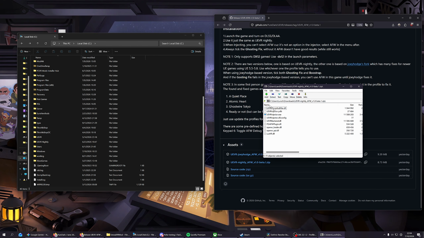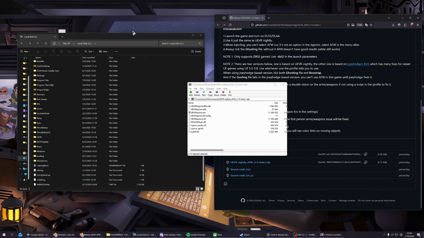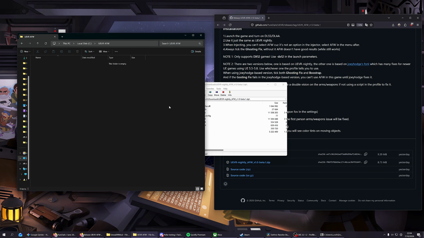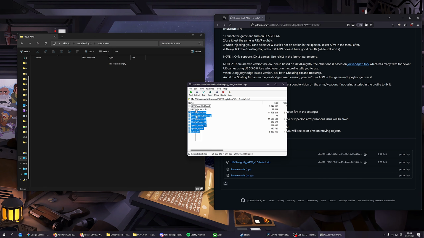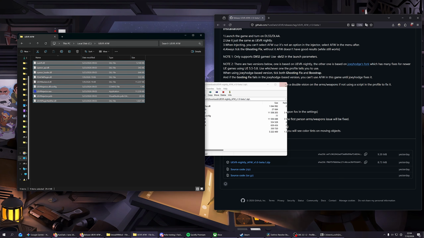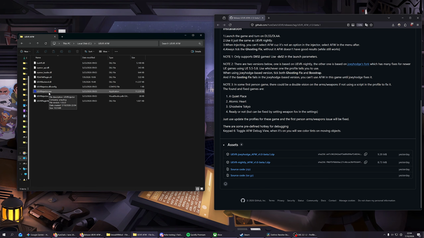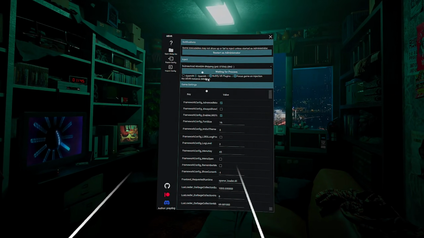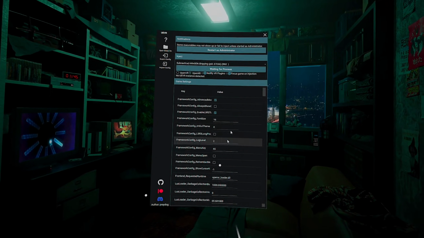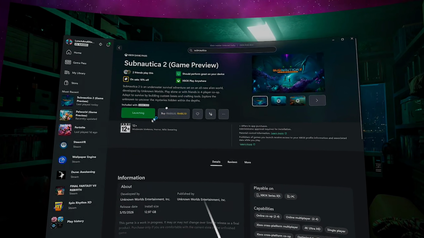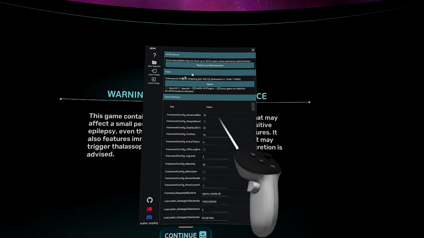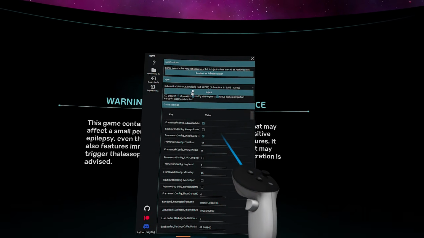So download it, open it, and then make a folder in C drive. I'm going to call it UEVR AFW. Then just extract everything into the folder, and double click this to launch it like you would launch UEVR normally. There you go. It's going to look like a regular UEVR hub here. So just launch your game, launch UEVR with AFW, and then inject it how you normally would inject into a game.